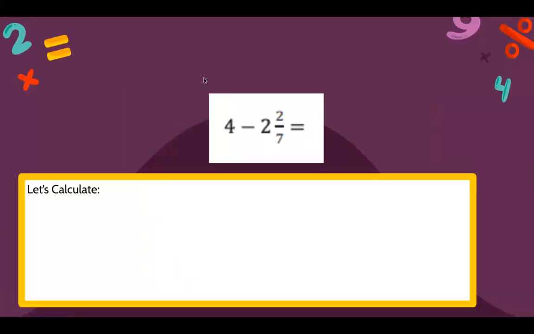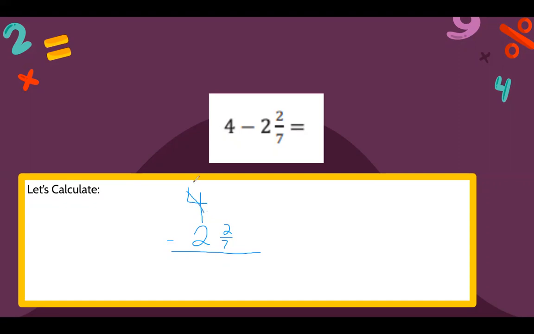All right, so now we have 4 minus 2 and 2/7. Okay, we did see this one briefly when I accidentally clicked on the wrong screen. So we write it vertically. Keep the whole numbers together. Put the fraction right underneath it. Okay. What's the number one number we should be looking at? In case you didn't see it, this one right here, because we don't have a fraction up here. So we have to subtract from something.